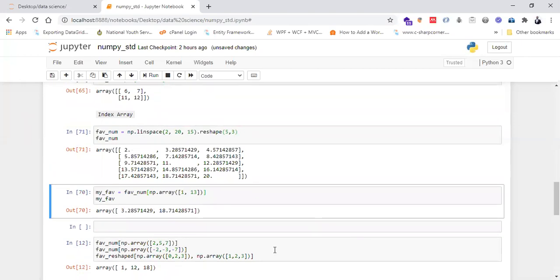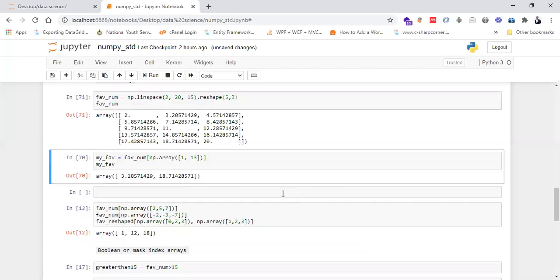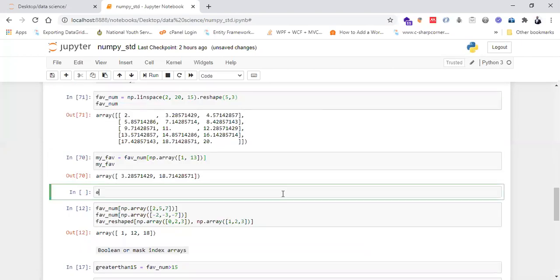So take for example, I want to get 11 from here now. I can also use an index array. All I have to do is say, let me call this 11 equals 5 num, then np.array. Now, okay, I made the same mistake again. That won't be possible. Okay, so using np.array, I'm going to use it to fish this out.